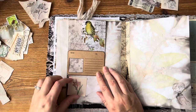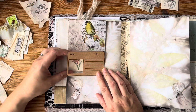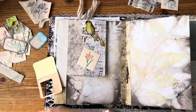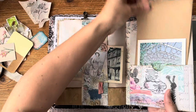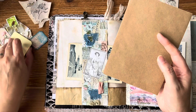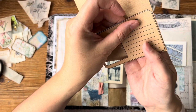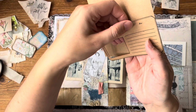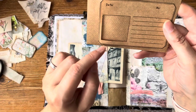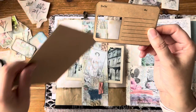Right, I like this idea, so now I need to stick that in the right place. Okay, so let's just have a little think about this. So if I had a piece of craft paper, you could just cut a bit off, like cut your envelope off, and then you could turn it into a ticket by just cutting off the corners. So this is a simple idea. You just cut off the corners and you ink round in a black ink. Or you could draw a line. You could write the date and number on if you so wish. And you could draw some straight lines with a ruler. You can then draw your square with an ink pen and cut the whole lot out, and you've made yourself a very basic specimen card.